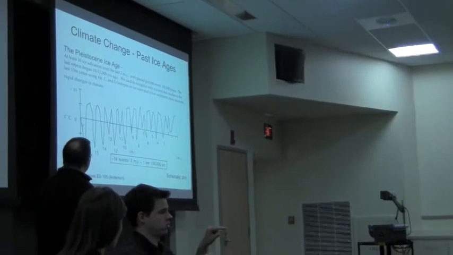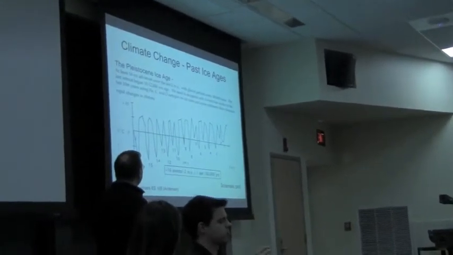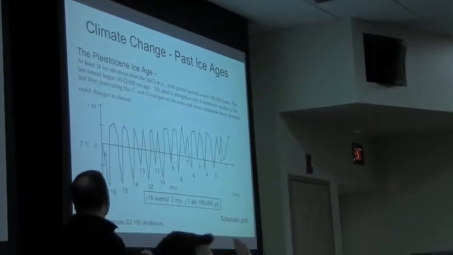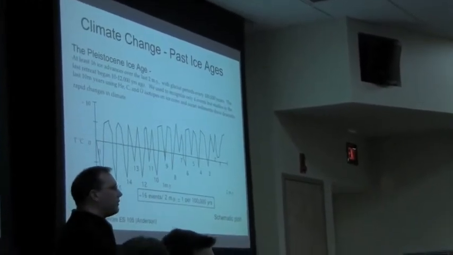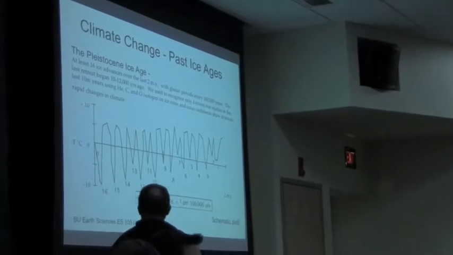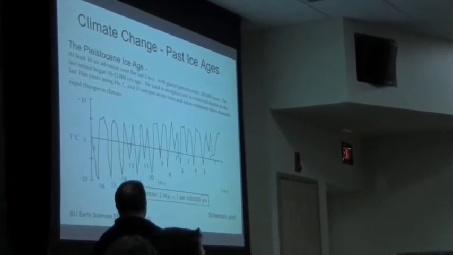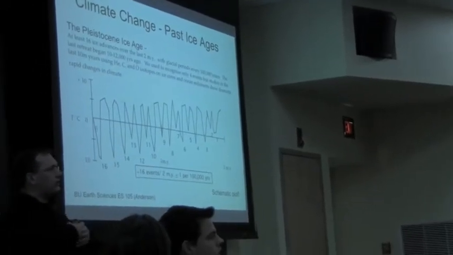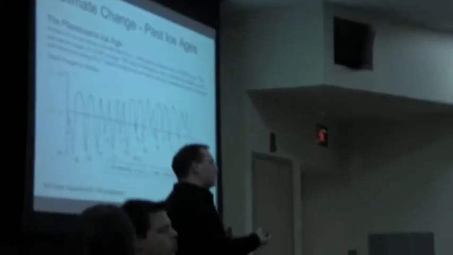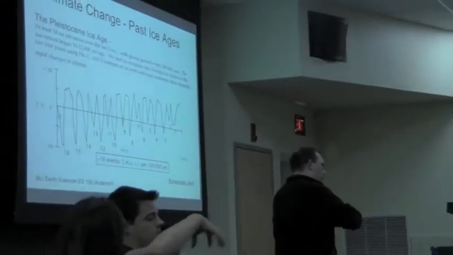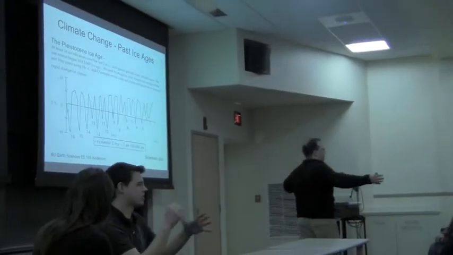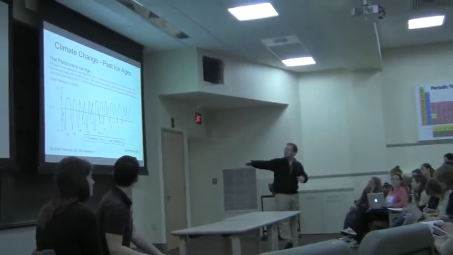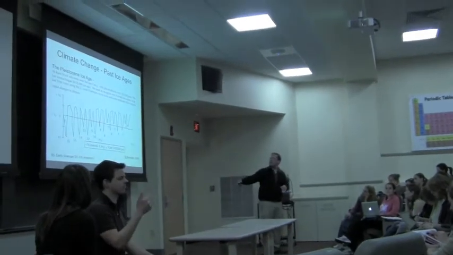Depending on who you talk to, between 16 and 20 of these periods, we had extremely cold temperatures, and then periods of warm, where you're 5 or 10 degrees Celsius above modern conditions. These periods of extremely cold are known as glacial periods. You had extensive glaciers covering the northern hemisphere, mostly, but also some of the southern hemisphere, and the glaciers were growing or advancing, covering large amounts of the continents. Okay? So there were, again, roughly 16 to 20 of those over the last 2 million years.